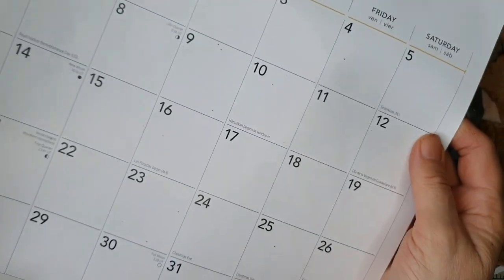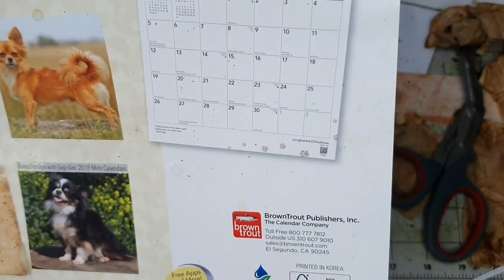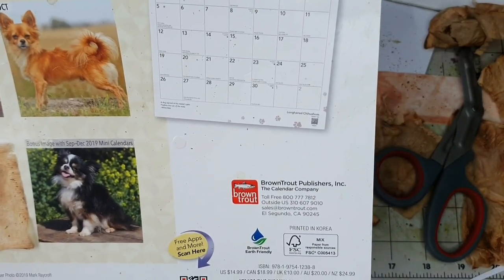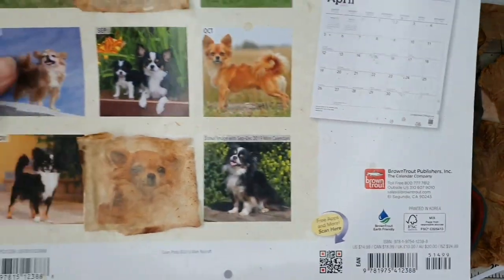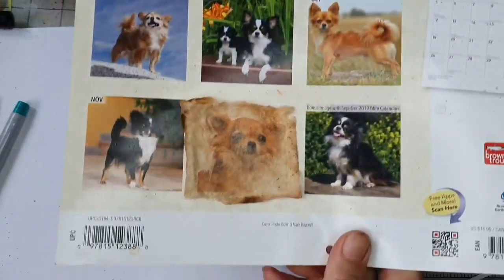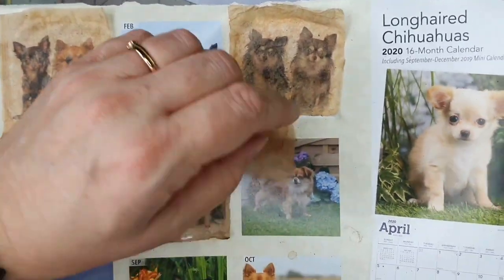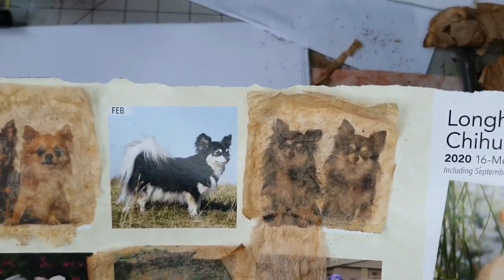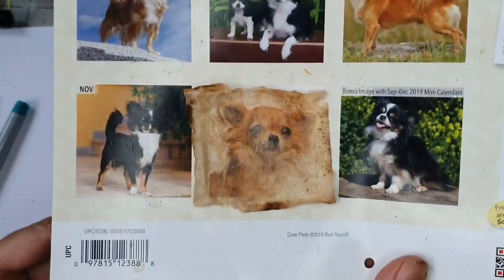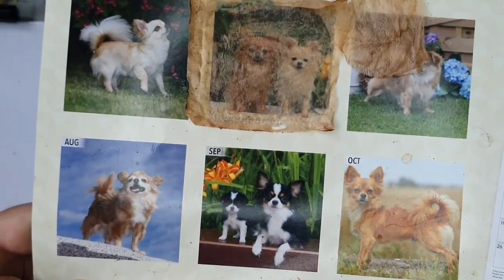Oh, it's the calendar. December calendar. 2020. Yeah, this calendar's a Brown Trout Publishers based in California, I think. So, yes, it's a 2020 calendar. So cute, aren't they? Yeah, so they definitely could be used as little, really cute photos. I suppose you can mount them on something.